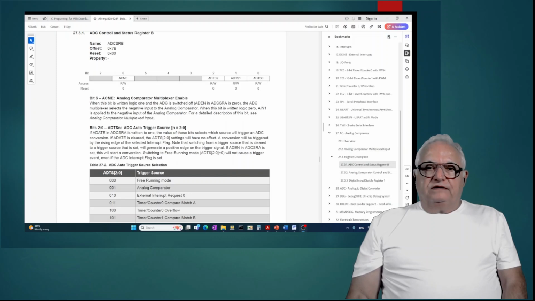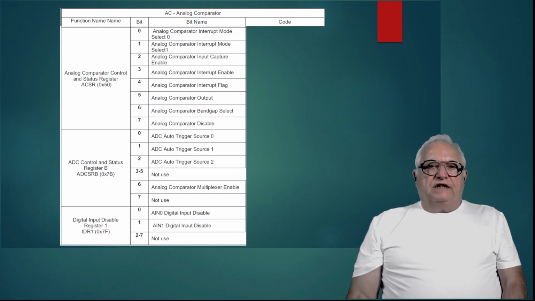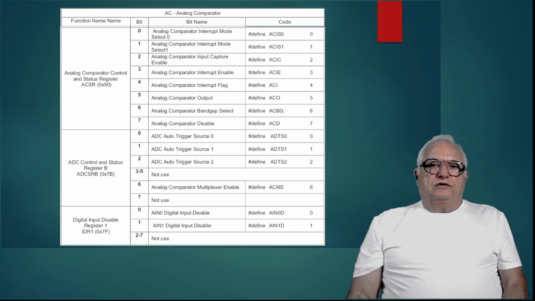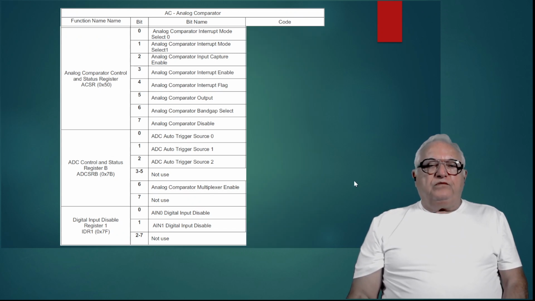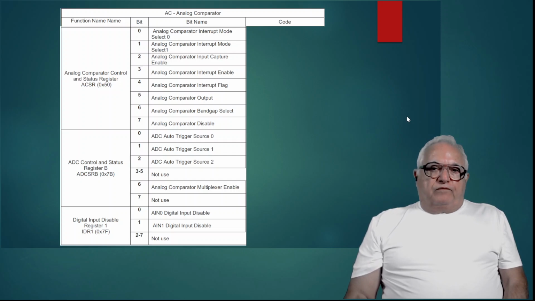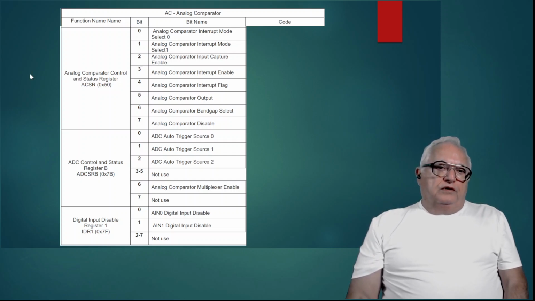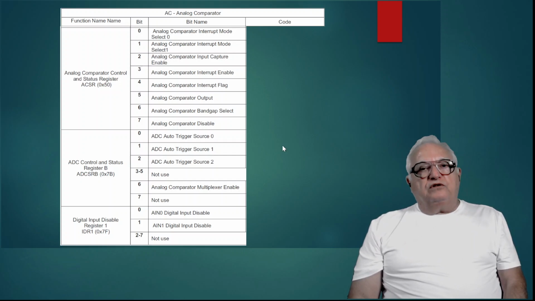Okay, so now let's put together our table that we're going to use for our framework. All the information in this table was obtained from the data sheet.